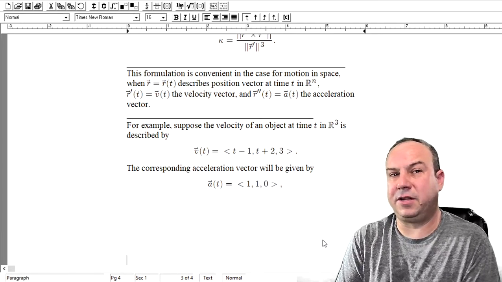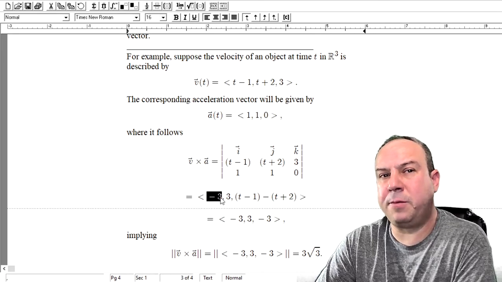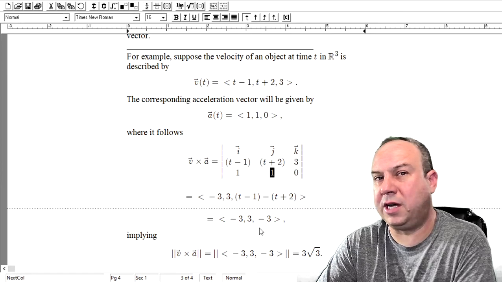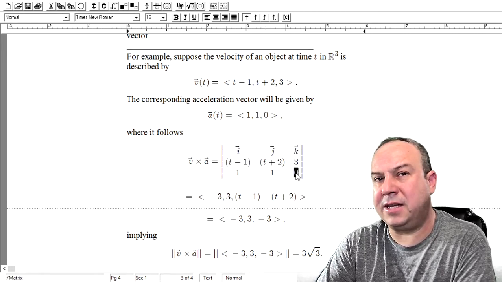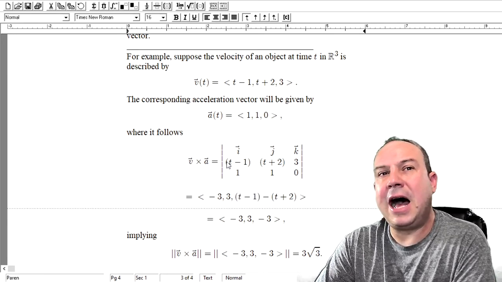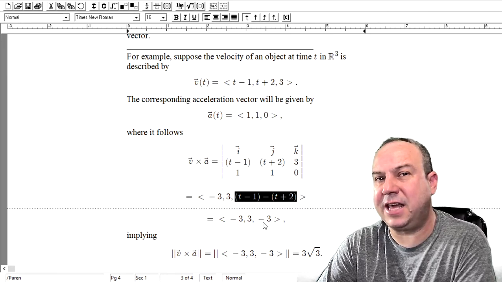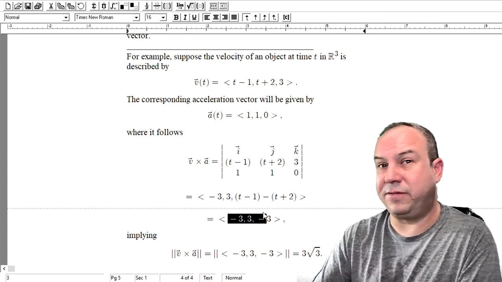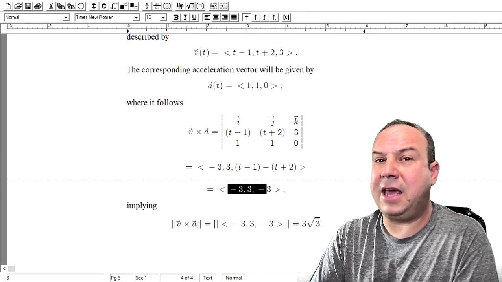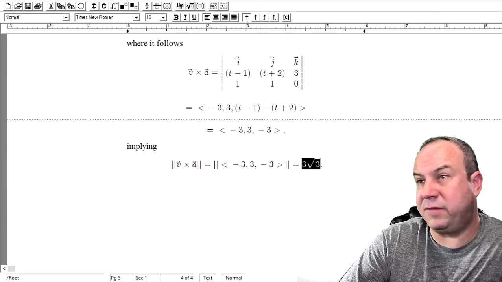All right, respectively. If we now cross those, remember the cross product sets itself up as this determinant calculation. This first component comes from t plus 2 times 0 minus 3 times 1, so that is just negative 3. This second component comes from 3 times 1 minus 0 times t minus 1. That's 3. And this third component comes from t minus 1 times 1 minus t plus 2 times 1. So that's t minus 1 minus t plus 2, where when we simplify that, the t's cancel and we're left with negative 3 in value. So here we have negative 3, negative 3 as our cross product of the velocity and acceleration vector in this case. And that does lead us to the magnitude of that being a constant scalar value, 3 square root of 3, where that is going to be the numerator in my description of the curvature, kappa.